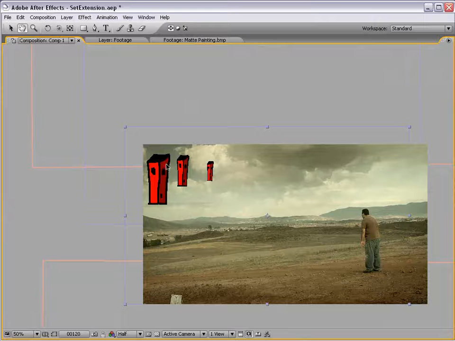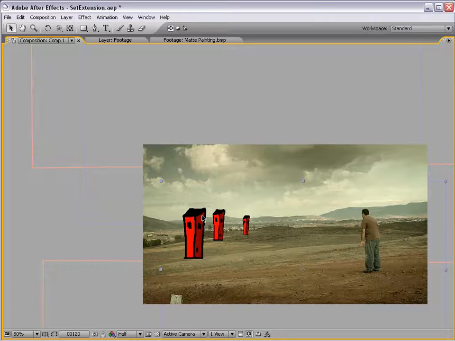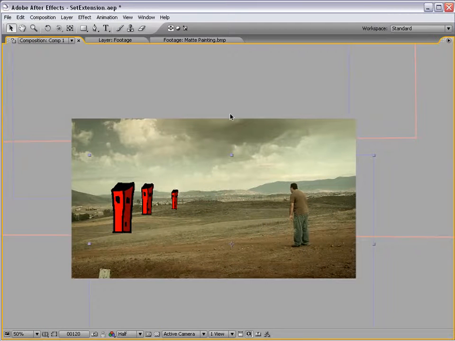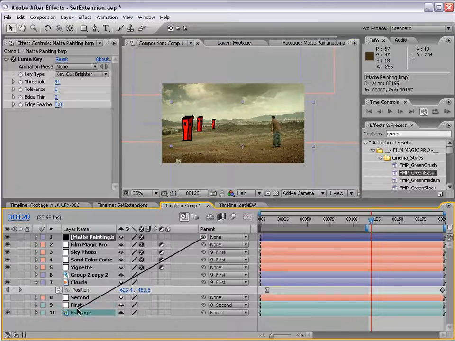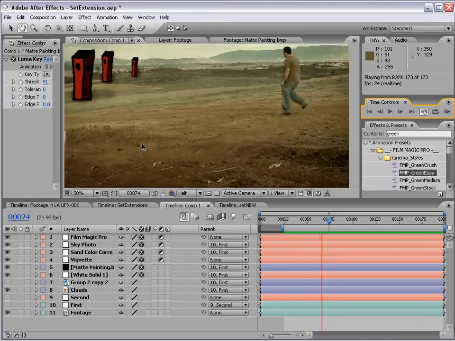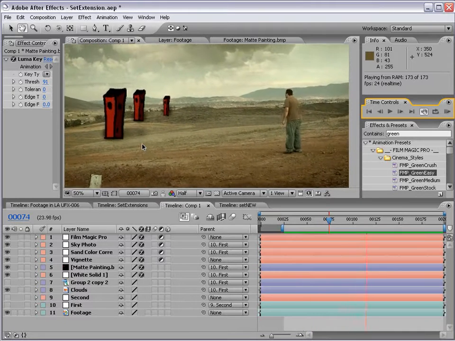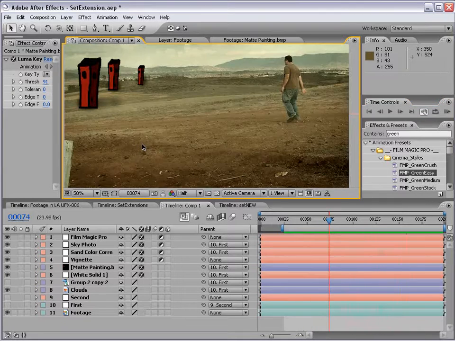Okay, so we'll kind of position this a little bit. Very nice. And then remember, we need to parent this to the first null. Yeah, that looks really good.